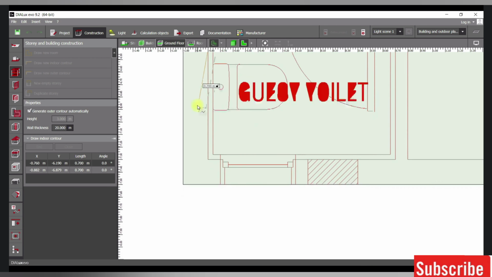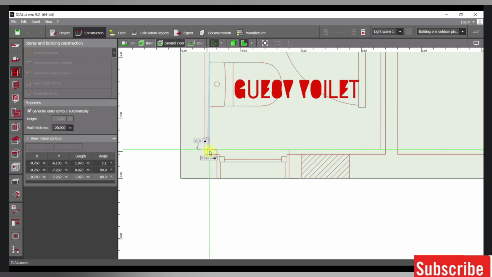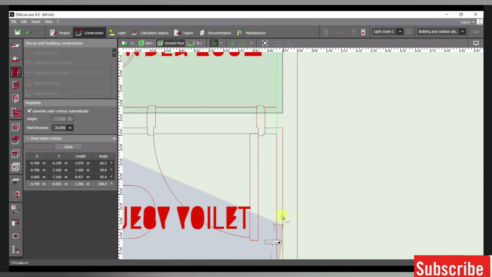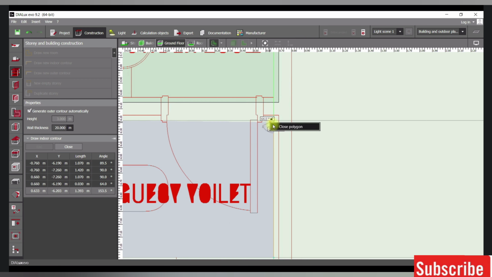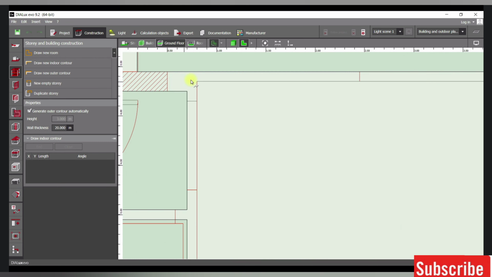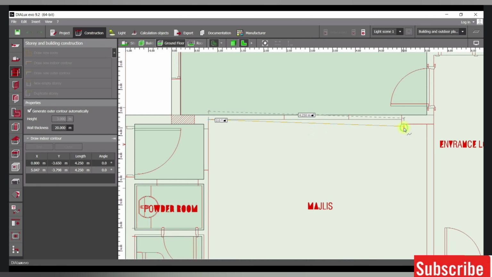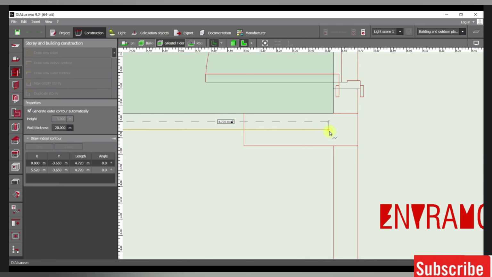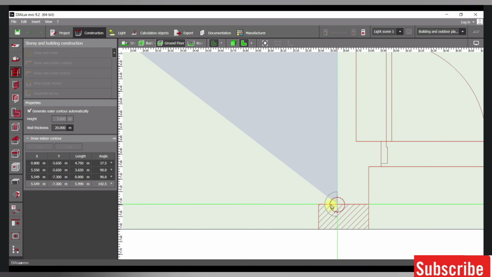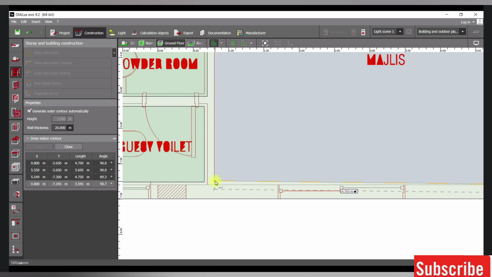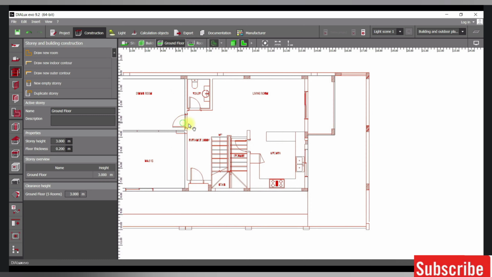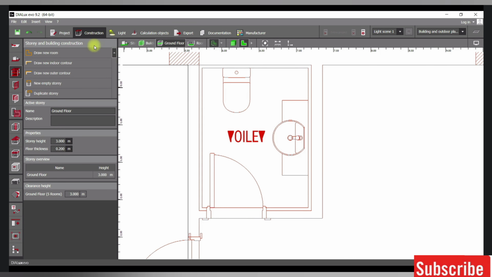Select from here. If I make any mistake, I can clear it by pressing undo. Okay, and here also I will go for the majlis. Majlis means the guest area. This is an Arabic word. Okay, close the line, and now I also have the toilet room.